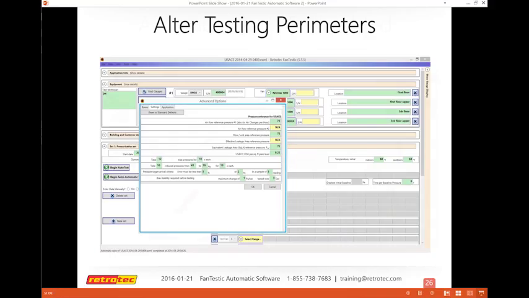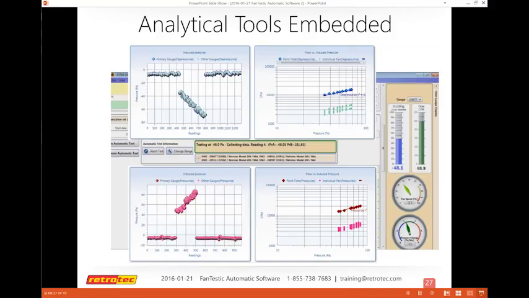There's an enormous amount of analytical tools embedded in there. Some of these I may not have time to cover today. This probably would be more like a 4-hour class if we had time to make sure you left with good examples of all the different features. My goal is you get a good overview that this is an easy to use application, and it really fulfills a major need the industry's been after, and that is simple automatic testing that follows a standard and can confirm if you deviated.